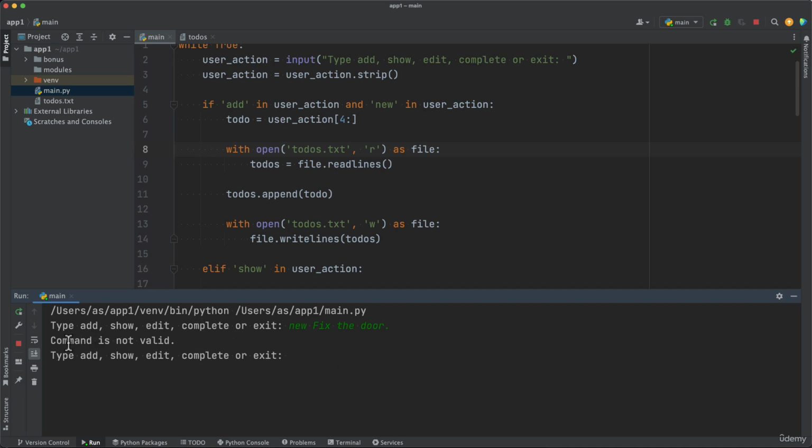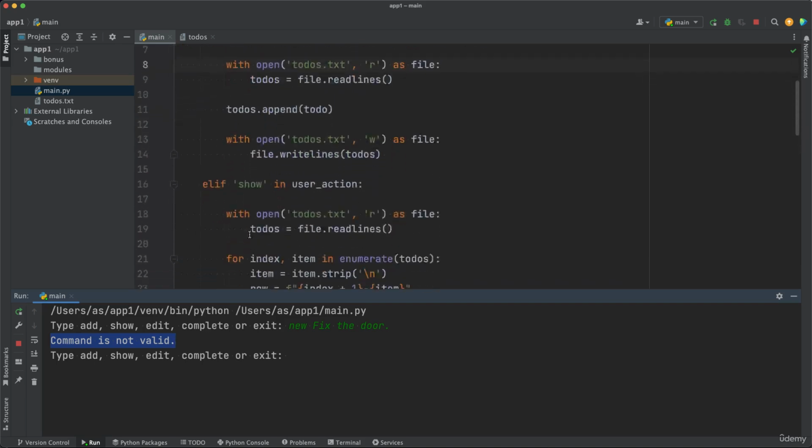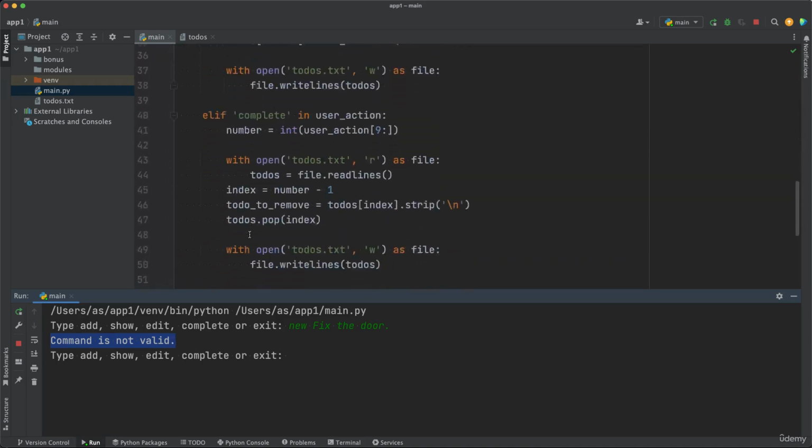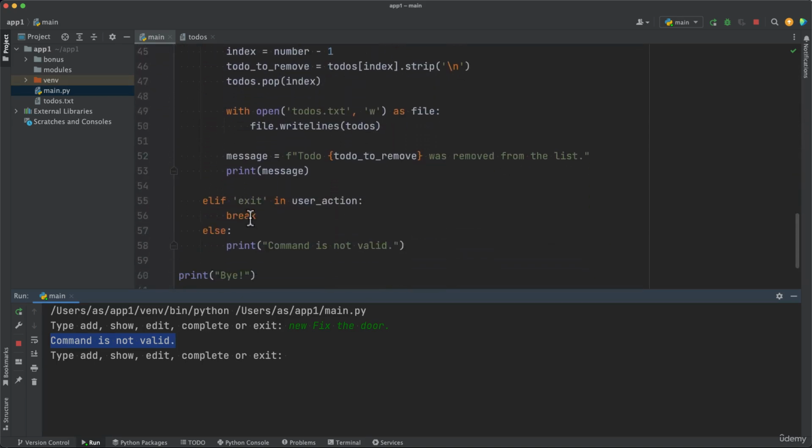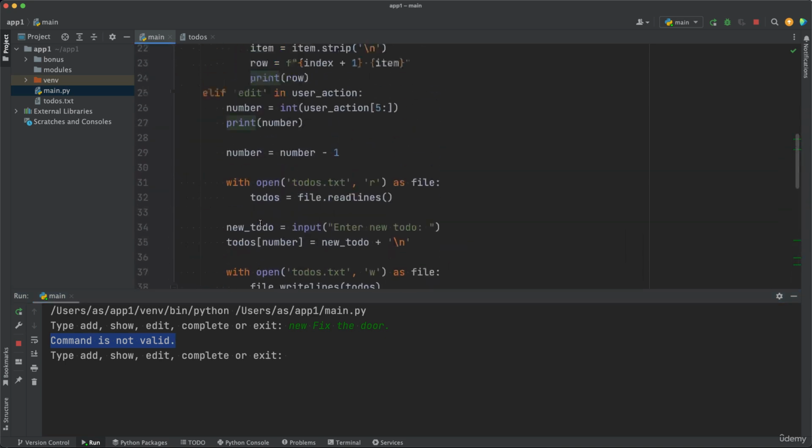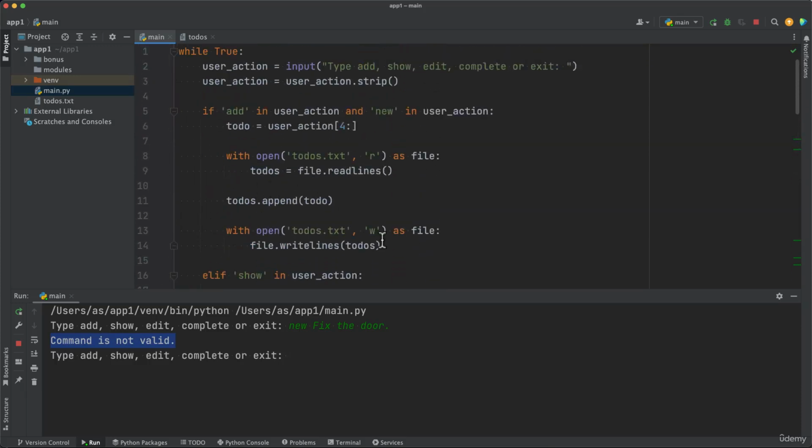And in this case, we got this output: command is not valid. That means the code under else was executed, which in other words means that this code was never executed.